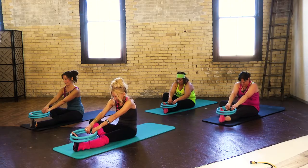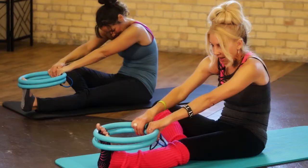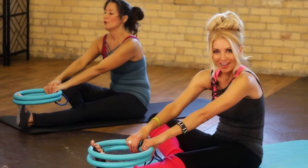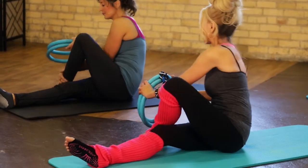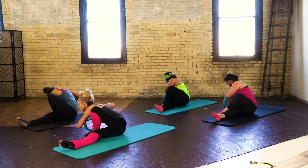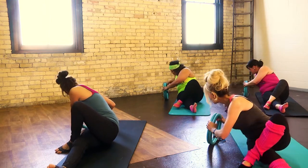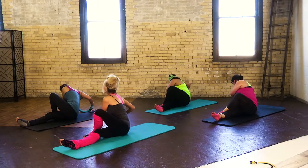Okay, suck your belly in and back. Nice stretch through the upper back. And release, deep breath in, and release back. Nice job. Okay, let's go ahead and stretch. Left foot over the right. Go ahead and lean into your rings. Nice big stretch. And release. Press it up and roll it back. Lean into it. Hold your stretch and release.